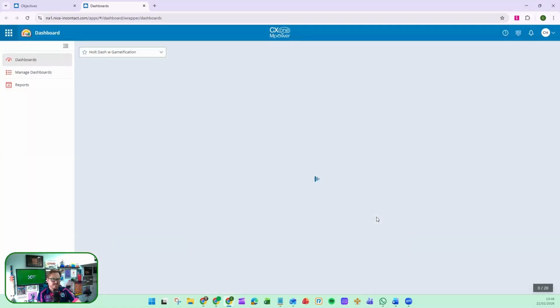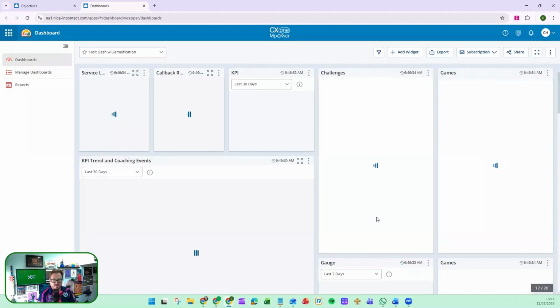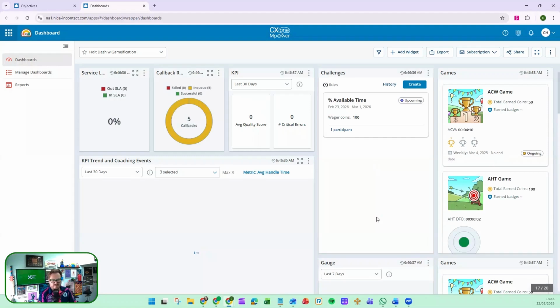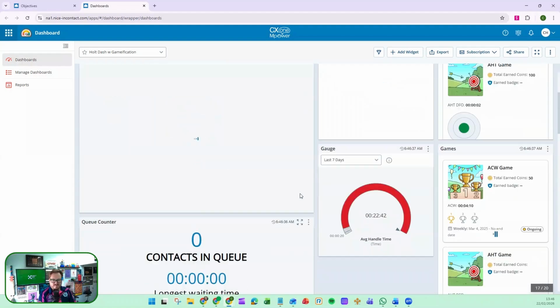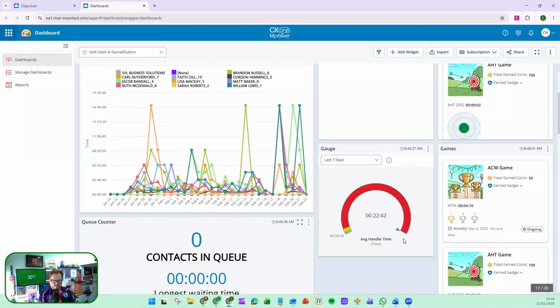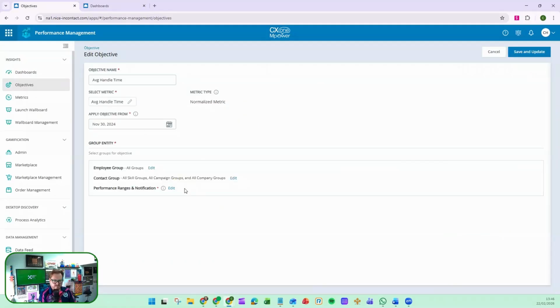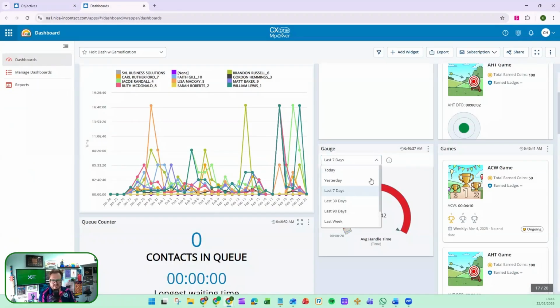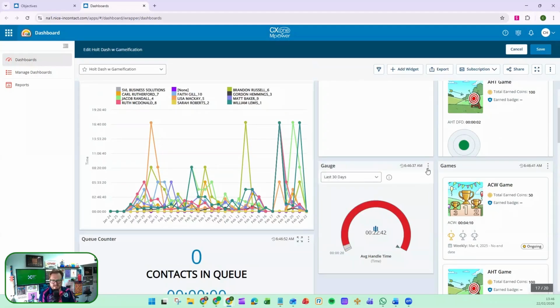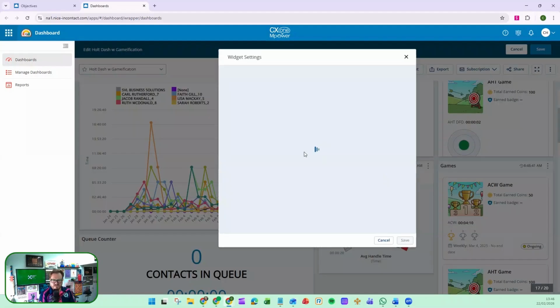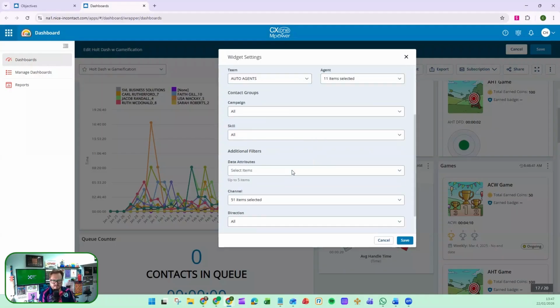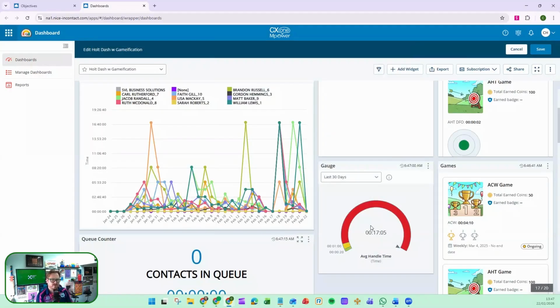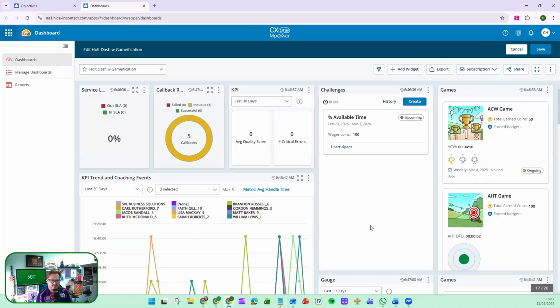Now, with the 26.1 updates, there's also the ability to have an agent view, a supervisor view, and an operational view, which interestingly is something that customers ask for quite regularly as well. This hasn't quite pulled through just yet, although that might be because 22 minutes was quite high, wasn't it? Yeah, we're still in the red there. So I would need to change that significantly. Maybe if I change it to last 30 days, and let's have a look as well. If I change that to just my auto agents, that's actually quite a good looking widget to bring into things if you've got the setup of it right.